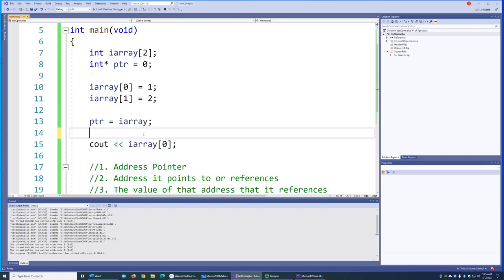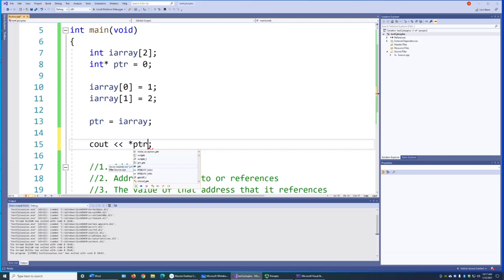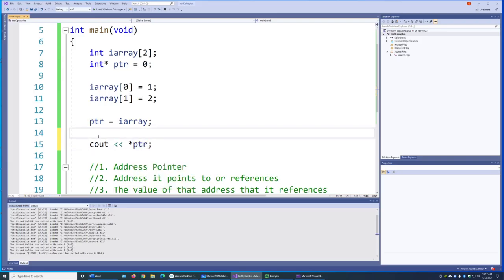And what I can do is I can say, okay, Mr. Pointer, now that you're pointing to IRA, which has the values 1 and 2 in it because I took out that equals 4 statement, what I want to do is, let's say we're going to use an L value to assign the value. And what you would do is you would say, I want to go to what the pointer is pointing to, which is the first element. cout dereference pointer, and we're using that third characteristic, go to the value of what the pointer points to.